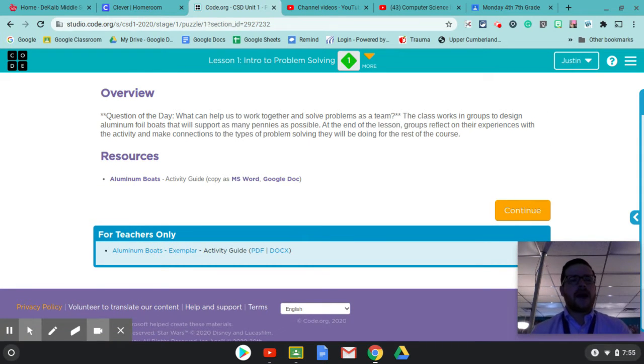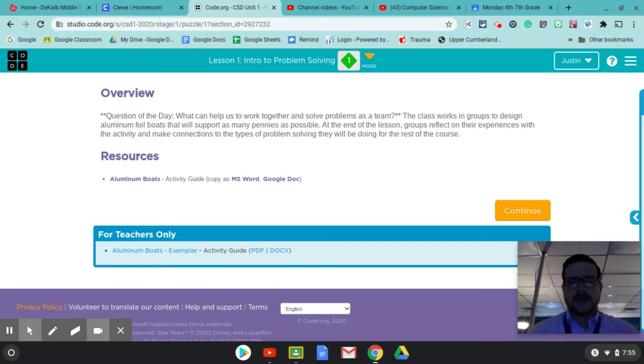I'm going to call those bubbles. Now, some of you guys did this lesson, this activity, last year, but we're just going to talk about it. I didn't do it in class this year, obviously, with COVID, and we don't want a big tote of water where everybody's hands are going in. But what I did last year was we designed aluminum boats. And if you want to do this at home, go for it. It was really fun last year. With a piece of aluminum foil, your goal was to see how many pennies you could get to hold up. And then if I'd had time, I would have given you a second piece of aluminum foil to see if you can improve that.